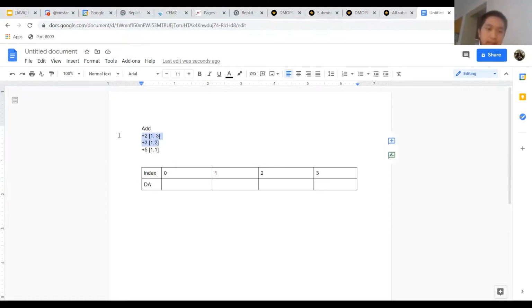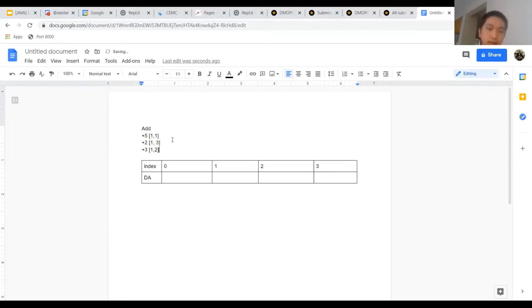Actually, I'm going to reorganize this. If you're wondering how the difference array works, let's just take this. I just want to add 5 to 1 to 1. So this basically means I want to add 5 to just the index 1.